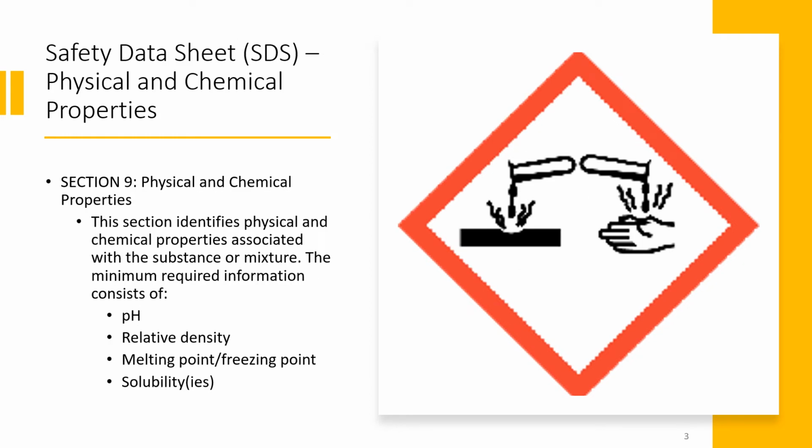So it will also talk about the pH. So is it going to be neutral? Is it going to be more on the acid side, more on the base side? And then with that, of course, this will help us out to figure out what gloves we're going to wear.